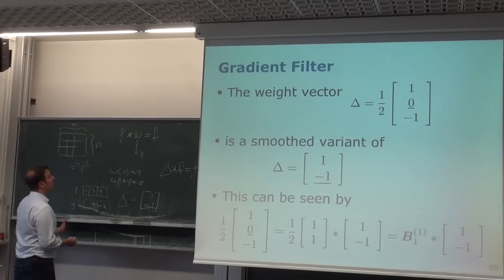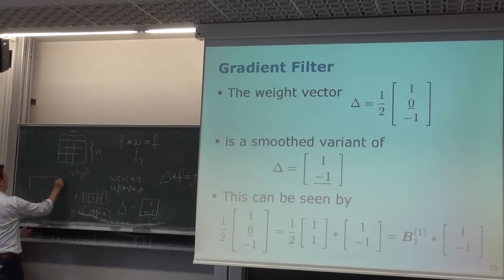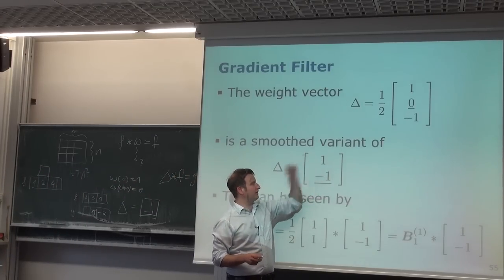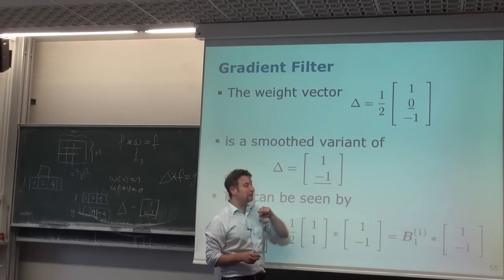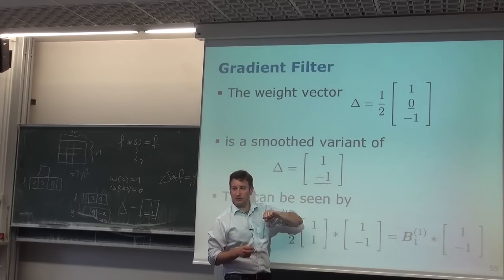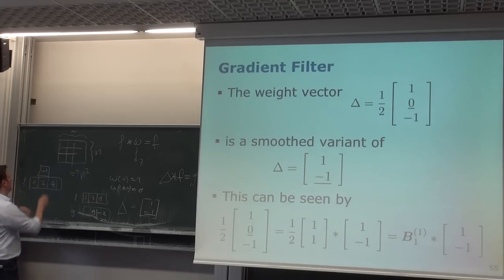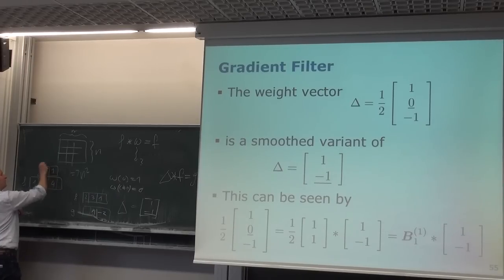Okay, let's check. So function f: 1, 2, 4, for example. We are here in this location. We said this guy is the value of 0, and this is the value of index minus 1. So this has the value of minus 1, and then this is the index 0 and index 1. Sorry, minus 1, so it's there.